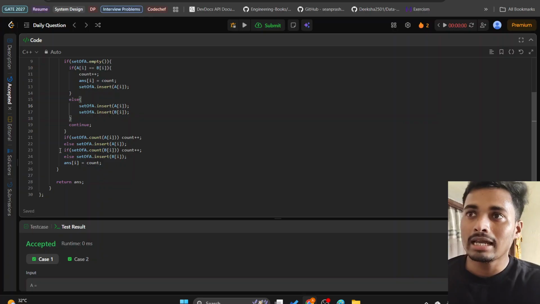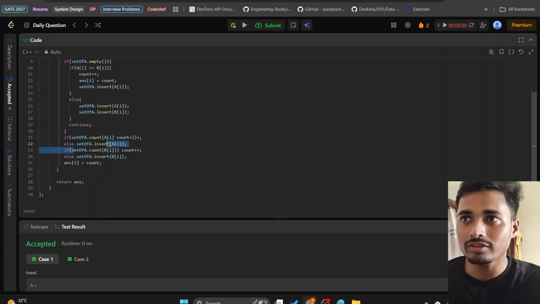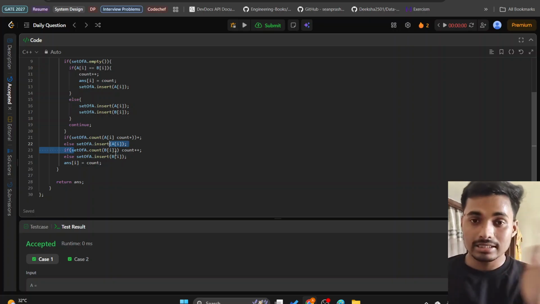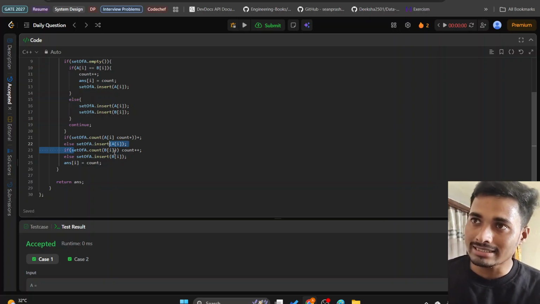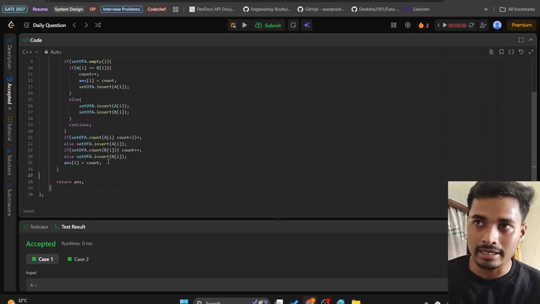Then on the next step, we check if A of i is present in the set, then we increase the count value, otherwise I'm going to insert it into the set of B. If it is present in the set, then the same as we did for A, I'm just going to insert the counter value.